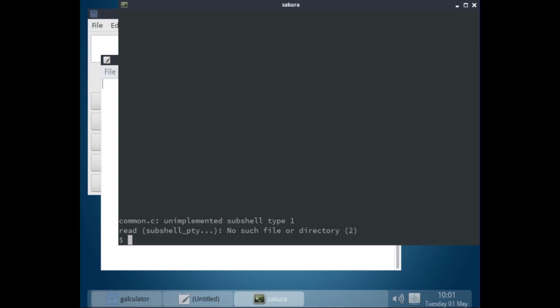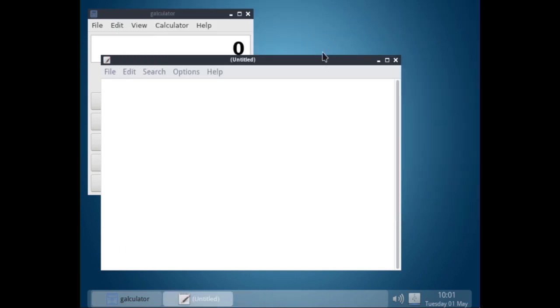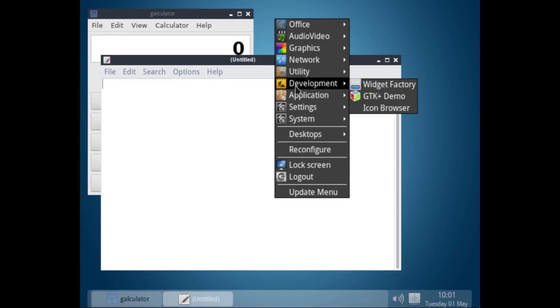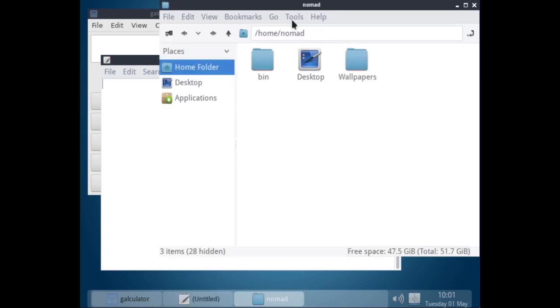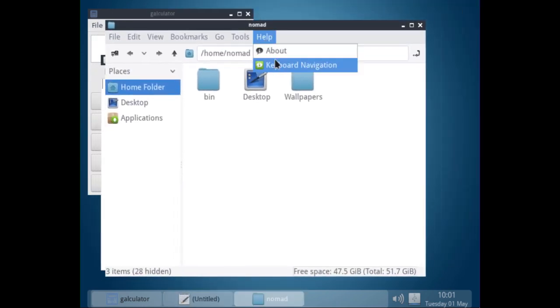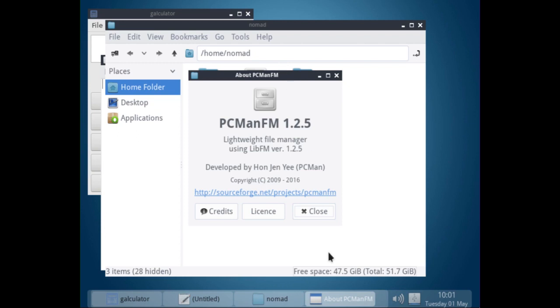Ah, right, yes. It's a problem that I've come across once or twice in FreeBSD. I usually recompile it without the shell from the ports. But in this particular instance, I don't think there's an option to recompile, so stuck about that. Print the configuration. Oh, there's PCManFM File Manager. And it was in there somewhere. Let's have a look at version. Yeah, very nice.